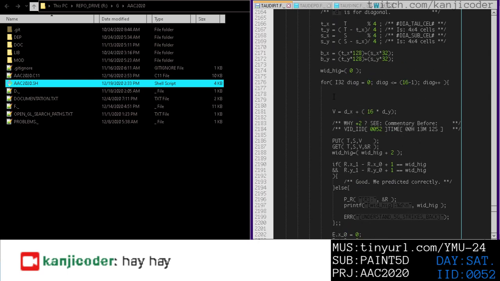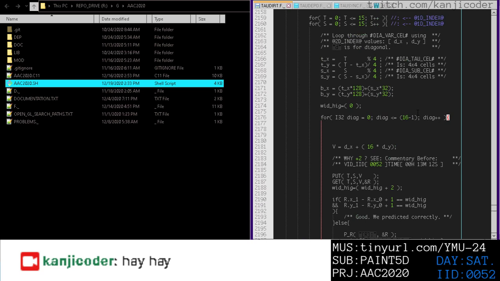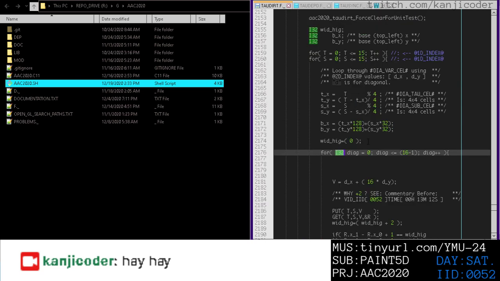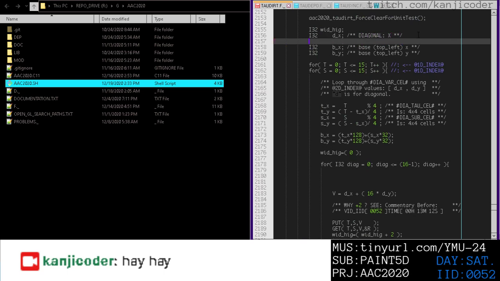And this is S and T. Okay, that's diag, and that's S and T. And now that we have this int32 diag, we'll just declare this I32 dx, diagonal x, right? And then I32 dy, and this is diagonal y. Diagonal y, because I can't spell.